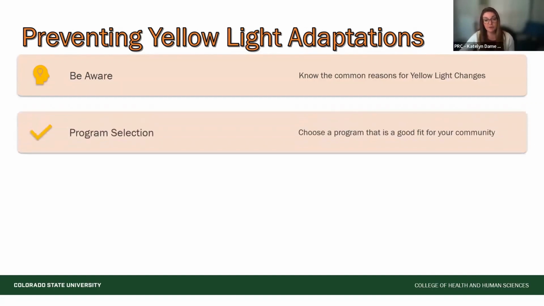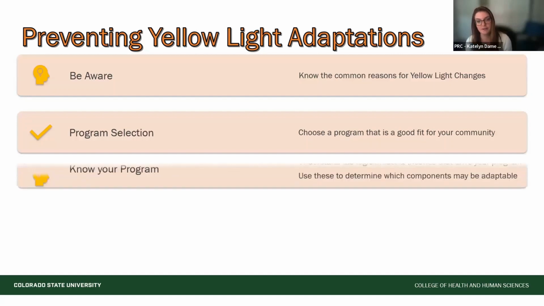You should also select programs that are a good fit for your unique community, ideally before implementing. Remember that no one knows your community better than you, so be sure to consistently work as a team to review your program's adaptations to ensure that they relate to community members' needs and your organization's goals.